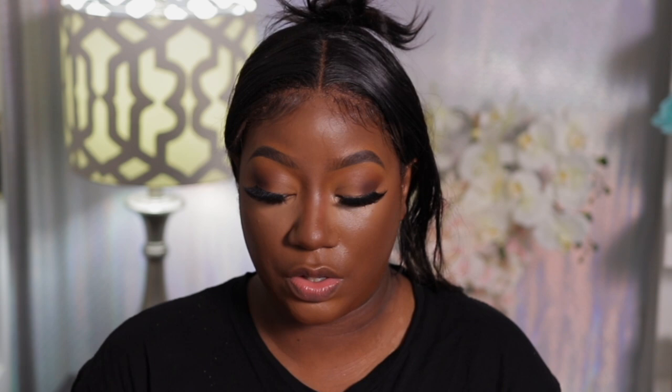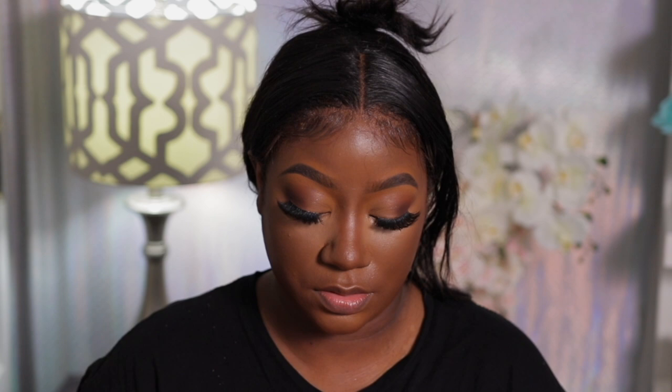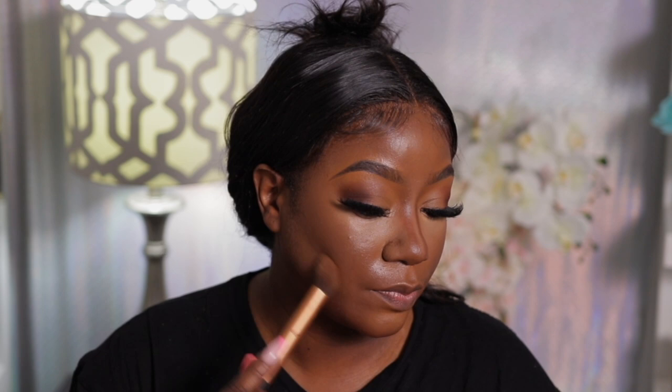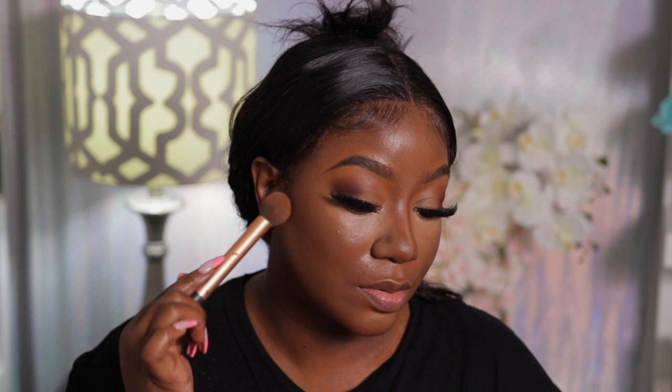Okay, so now that we have everything in place, I'm going to go in and set with the Fenty Beauty just under here, those little areas. And then I will use my Laura Mercier to set under my eyes, because I do want that to appear just a smidge brighter than everything else, if that makes sense. So here is the Fenty first, and I'm just going to apply that back here, brushing it into the skin, making sure we set.